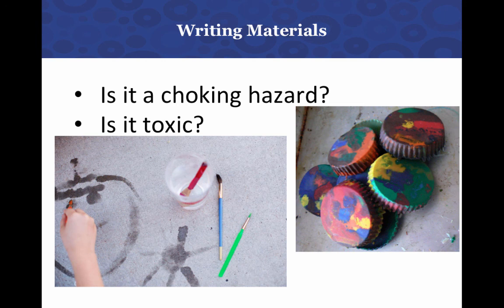To be on the safe side, you should have either a choking tube, which is one of those official little clear plastic tubes that you can buy to check for choking hazard size, or if you prefer, you can use a toilet paper roll tube, one of the old standard ones, and that's slightly bigger and should improve your chances even more that if something doesn't fit in that tube, odds are it's not going to be stuck in a baby's windpipe. So, check your items to make sure that they're not choking hazards.